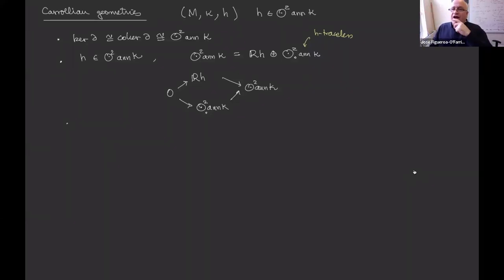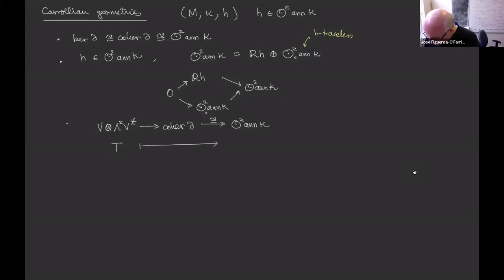Okay, so just like it happened with Galilei, we need to understand what this isomorphism is. Remember, we have this map from V tensor lambda 2 V star, where the torsions live, down to the co-kernel. And this is isomorphic, as I just told you, to this. But the question is, what is the actual isomorphism? So let me write it down. If you have something in here, T, this gets sent to something I'm going to call phi of T, which is something in the symmetric square of the annihilator. Give me two elements of V, X and Y. By definition, this is going to be H acting on tau kappa X, Y.